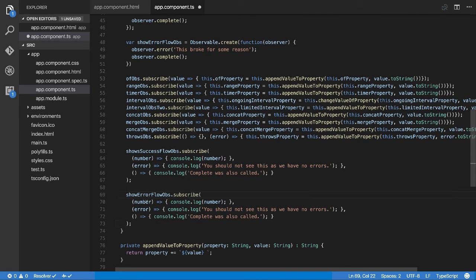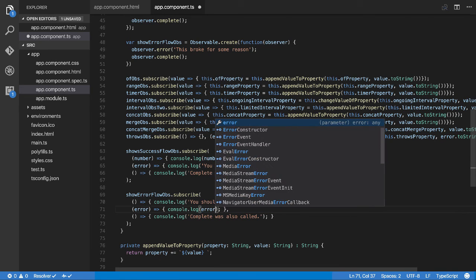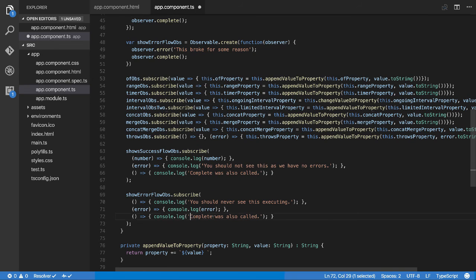We're not going to be dealing with anything here, so we'll just put console.log, "you should never see this executing because we're not successful this time." But this time we've got an error, so let's print out the error. And just to see if complete gets called, we'll leave it like that.